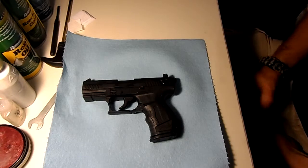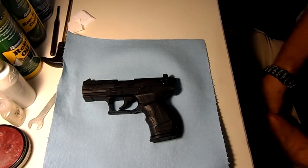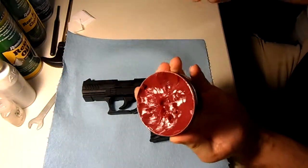Takedown and cleaning of the Walther P22 .22 long rifle handgun. Let's go through some of the items I use real quick. Tub of grease. It's Mobil 1 synthetic grease.